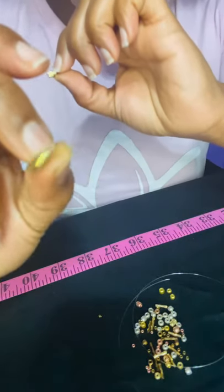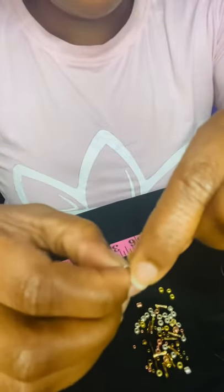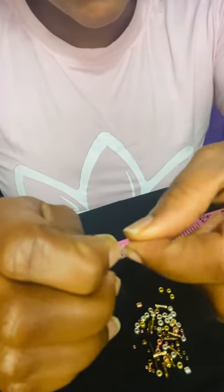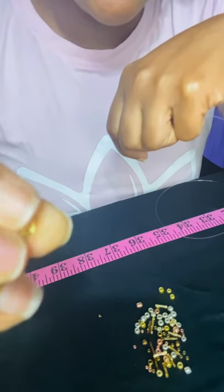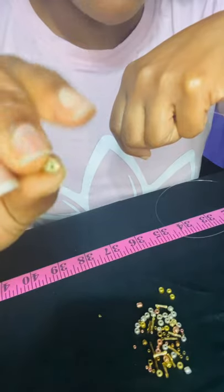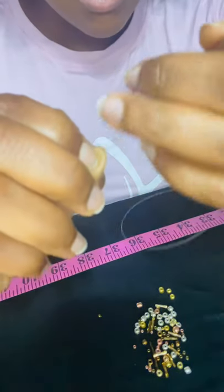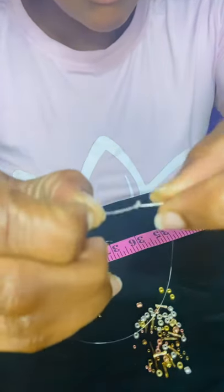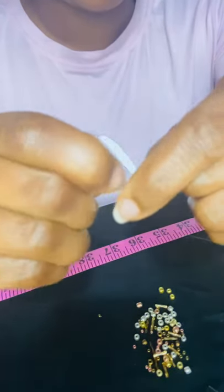Okay, so with this one, I know I can only fit 3 knots. With this one, I can probably do about 4, and I'll do 4 just to make it more secure. It's just because I can get it through. I can still put in more knots, but you have to remember, you want to stop it from coming back through the other side. Okay, so that's 3. Make sure you pull it tight.